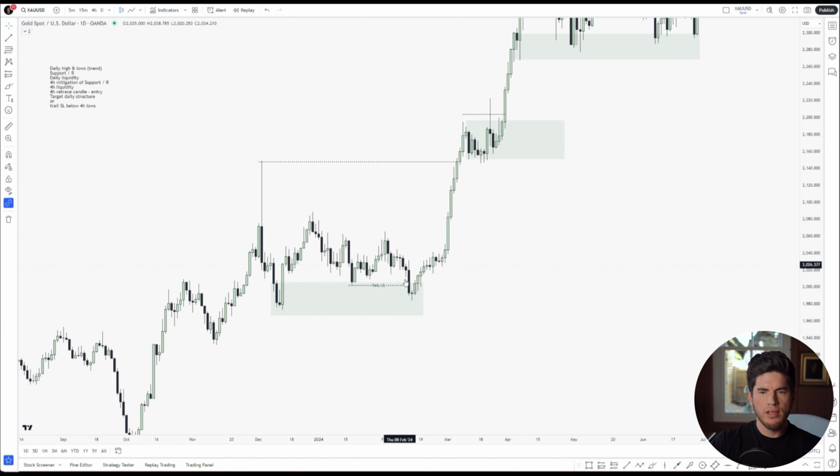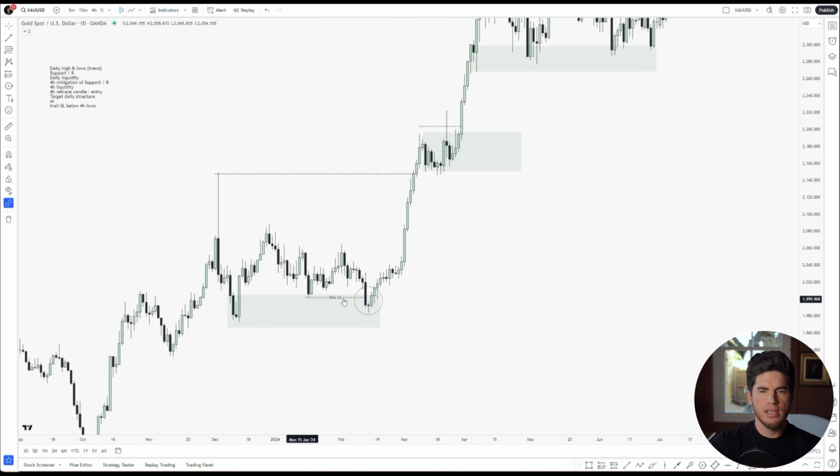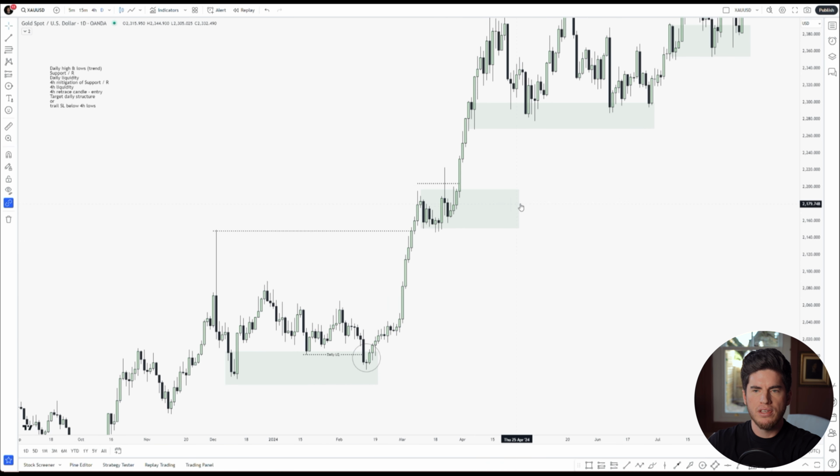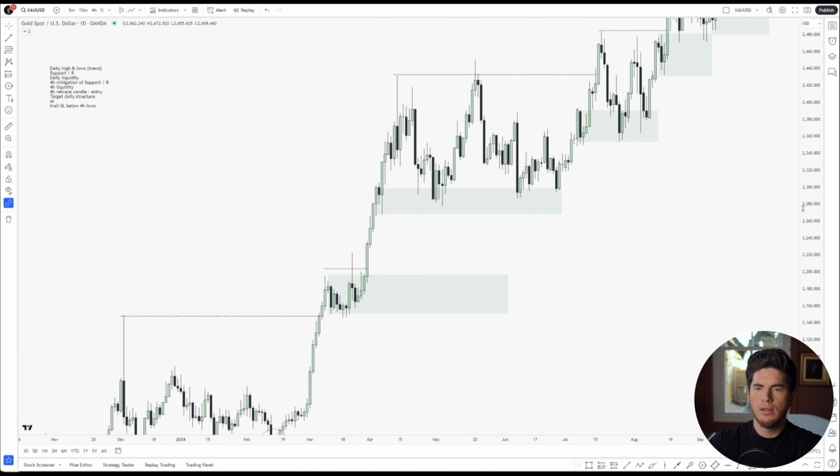So when price taps into not only this support zone, it's also increased its probability and is making it a zone that we're going to be really interested in trading because it's taken a daily low inside of that. If it's taking liquidity away from that support zone, I'm not as interested. It's lower probability. We have this area which has not been mitigated. Price didn't come back, it just took off. We had extra volatility in there.